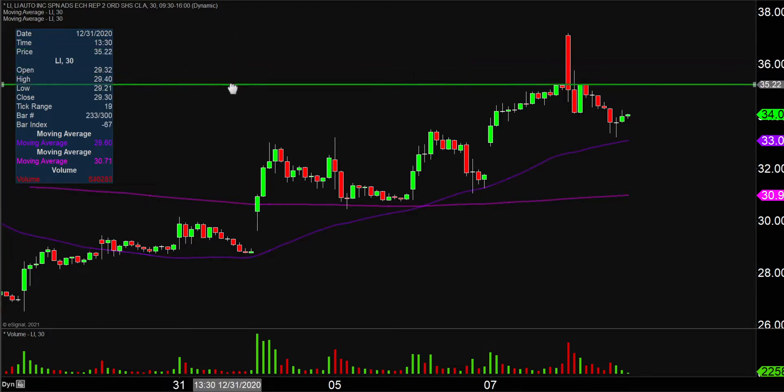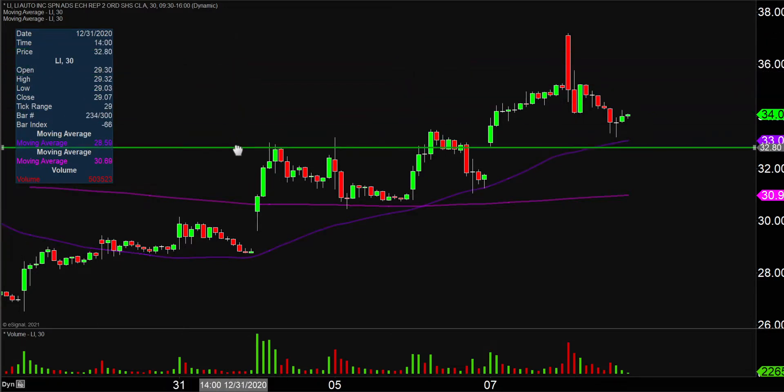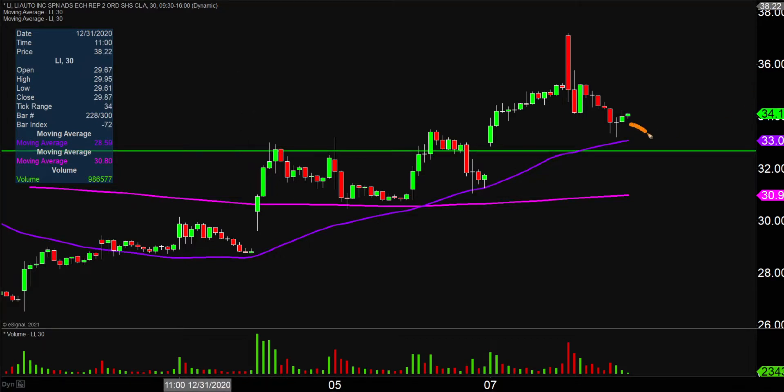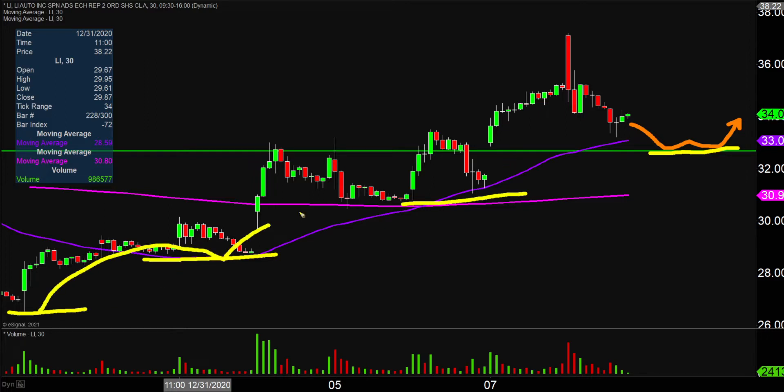And to better explain this — and I'm not saying this is what's gonna actually happen, but just for explanation sake — let's say that the price comes down here to 32.75. So price comes down to 32.75, behaves in that manner, then starts to work its way back upwards. Now, emphasis here on big picture. From the big picture perspective, what would you still have? Well, you'd still have a set of lows there, lows there, lows there, lows down here. And if you envision each of those as stair steps, well, what do you have? From the big picture, you still very clearly have stair steps making progress in the upwards direction.